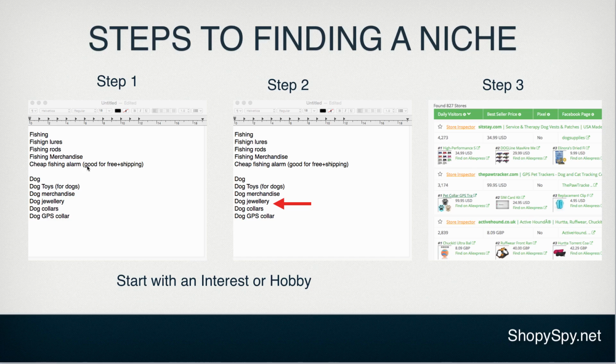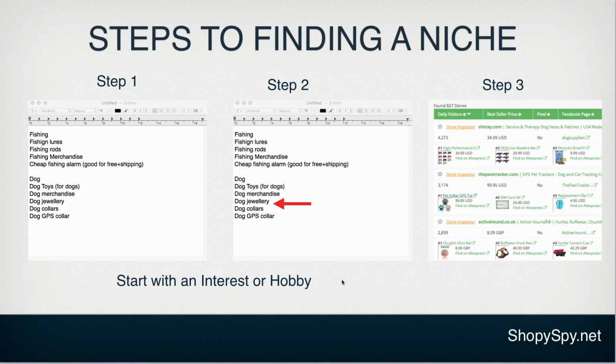The reason I wrote "cheap fishing lure" is because I saw this on Facebook the other day, and it had a lot of views and engagement, and it was very popular, and it was good for the free shipping because it's only a few cents. Okay, that's why I've written that down there. So what happened is I saw it on Facebook and I wrote it down. So you need to be doing things like that. Just constantly be scanning when you're on your social medias and things like that.